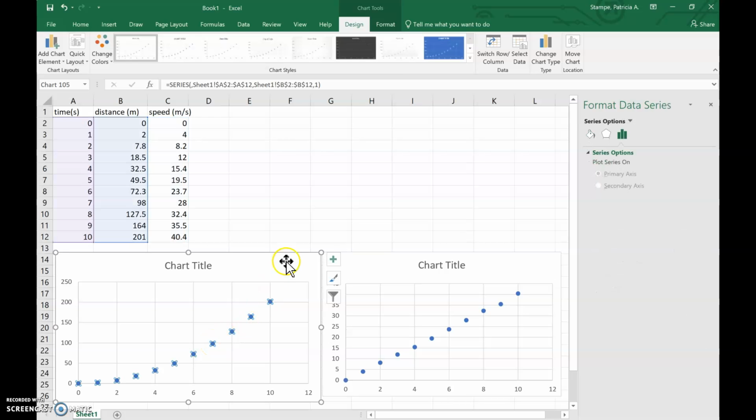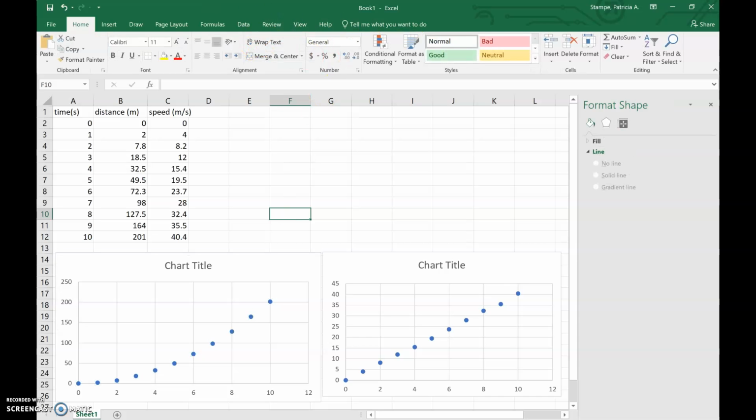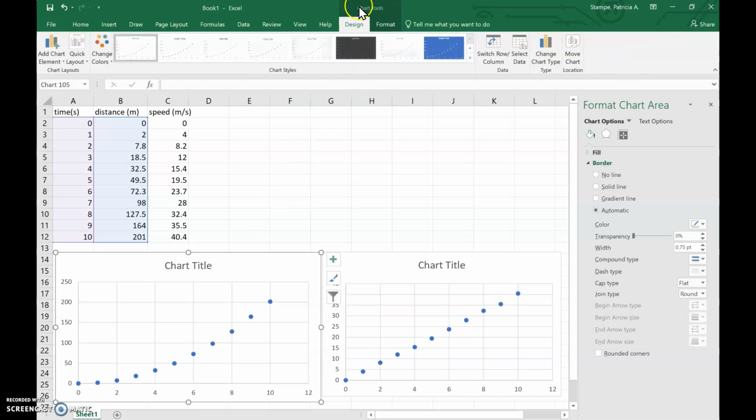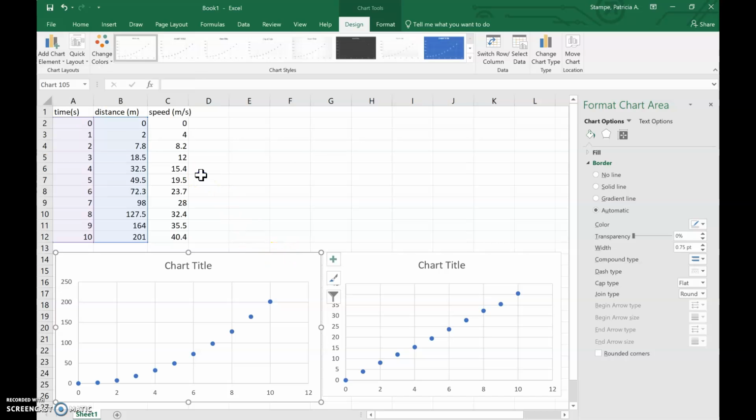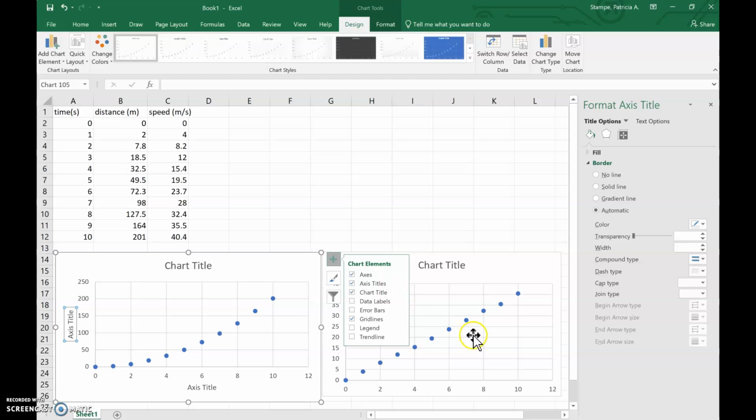To put the axis labels on, I'm going to click on my data on the graph, and you can see that little plus sign has appeared here. If you have a different version of Excel, the plus sign may not appear, but up at the top you'll see that. So look at the command menu up here. When I click on the chart, Chart Tools appears, and under the Design tab there's Add Chart Element, and I can do the adding here. So I want to add the axis titles. I can add horizontal and vertical. Let me do it down here for both of them.